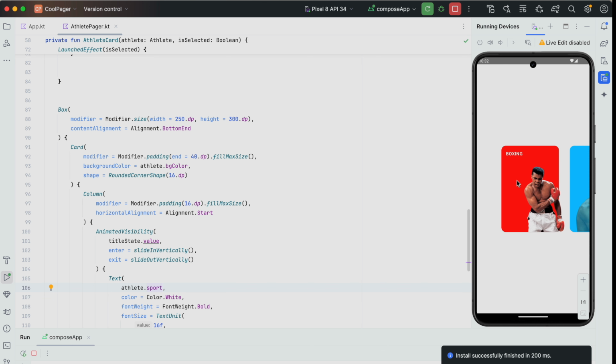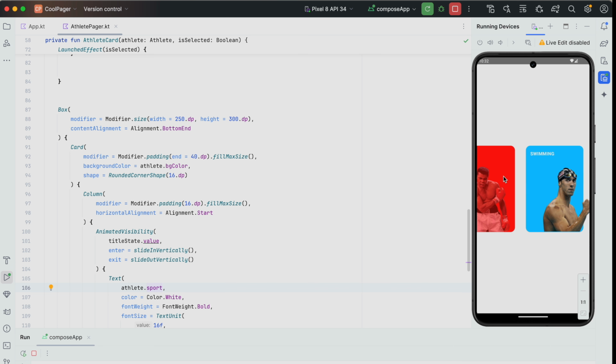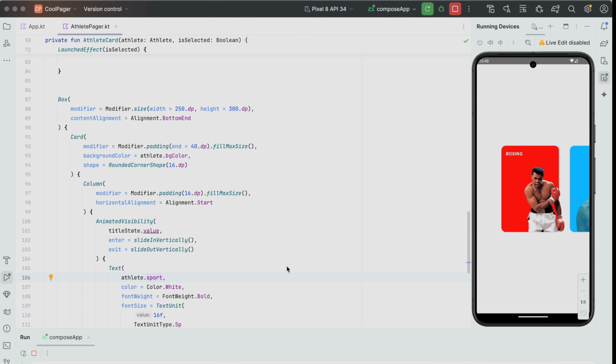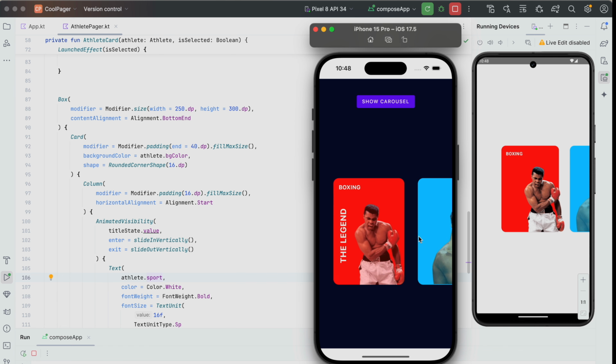So as you see, initially the text will slide in, and whenever the page is not selected anymore, it will slide out. Now, following the same approach, let's add the rotated text. Our rotated text here will display the athlete title, and it will slide in and slide out.